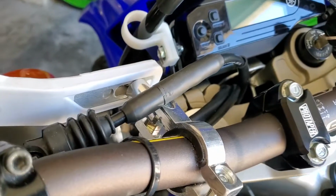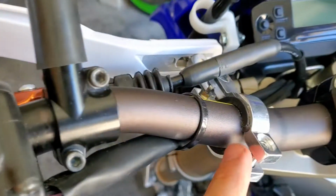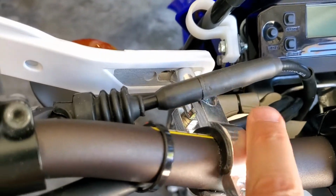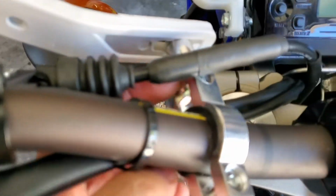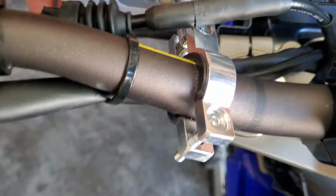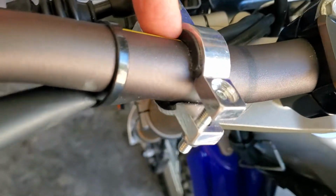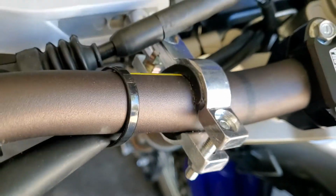The other thing over here, you're going to see, getting this manipulated. You want to mount this first, I think, and then this will show, line up for you. And you can see I was kind of dodging my clutch cable, my other wires, and had to kind of go over with my clutch cable. But I got it in there, and you're going to see the little plastic inserts it comes with, so you can pinch down on the bar and hopefully not damage it and get some traction maybe.